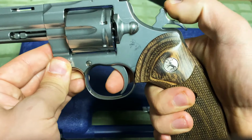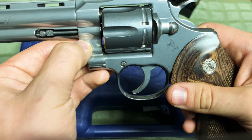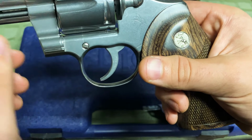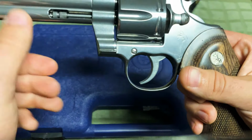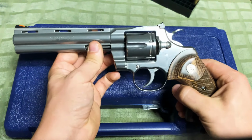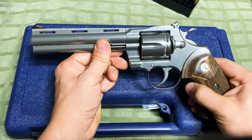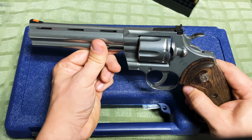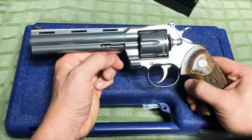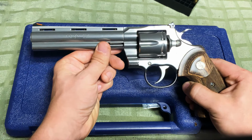I've pulled this hammer back, shot it 40 times, dry fired it 100,000 times. It's working flawlessly. They said it was with this pin right here. They wouldn't be tight enough. So something down here wasn't letting the cylinder turn, but it seems like they got them all fixed up. So yeah, I just wanted to make a real short video, just kind of showing my love for the gun. I'll definitely post videos shooting it and let you know how it is shooting. Spoiler alert, it's great.